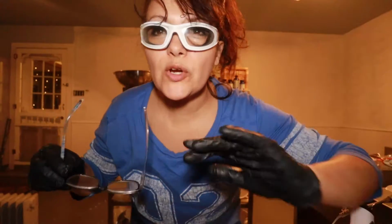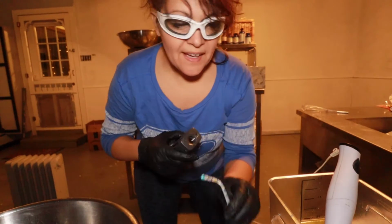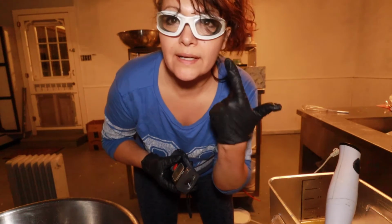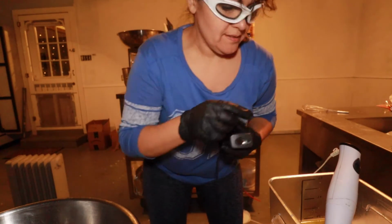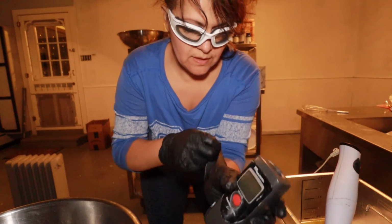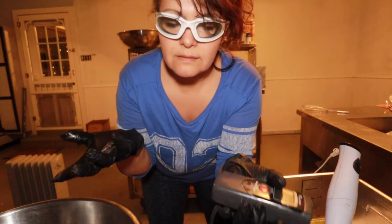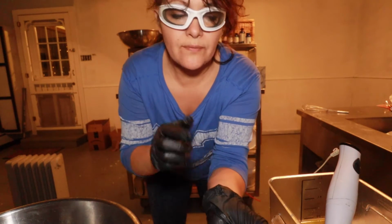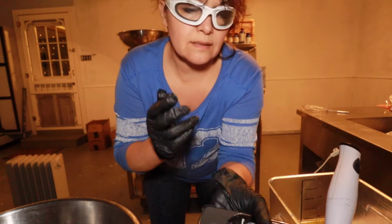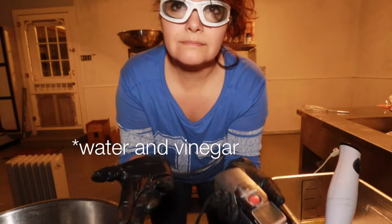So let's get busy. Okay, this is my setup. I got my gloves. Aren't these so cool? Okay, so I got the lye. I'm going to have to leave these glasses on because I don't want lye getting in my eye. It will actually cause a lot of damage. It can burn the skin, so that's why I have gloves on. I did used to wear long sleeves, which is good, you should wear long sleeves in case it splashes, but what I found is if I did get some splashed on me, then it was stuck to my clothes, and then it kept burning. So I figured, if I get some on my arm, I can wipe it off, and it's done.